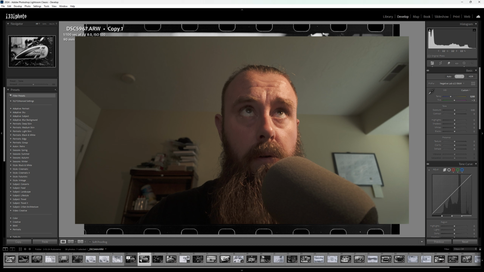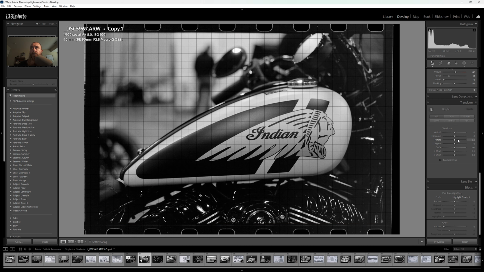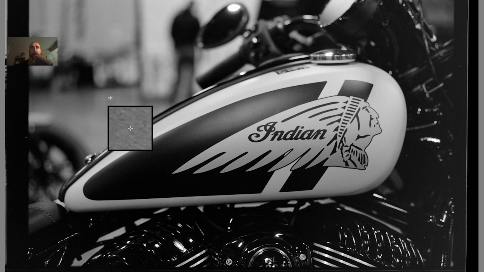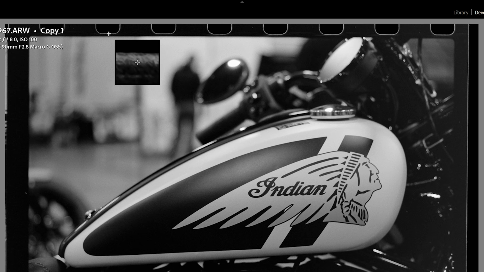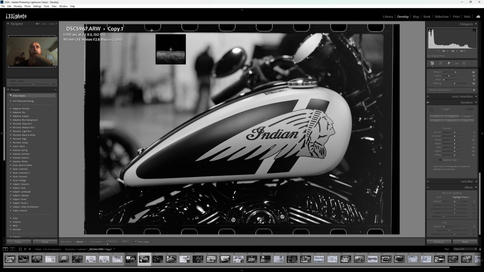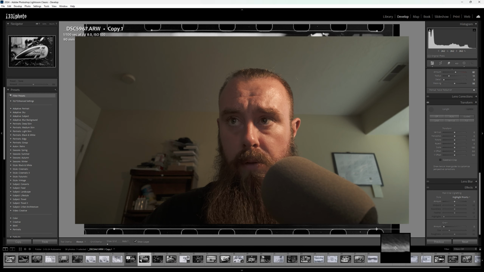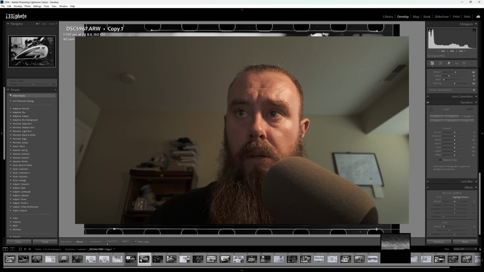Next, we need to straighten this photo. We will do that by clicking on the transform tab and clicking on the guided transform tool. What we're going to do when this little box and cross pops up is line up the cross with the bottom of the film sprocket because that is straight. And then we're going to drag it to the other side of the image and let go, and that will give us a straight line. Let's do that again down here at the bottom. Click and drag to the other side of the image. Sometimes this won't line up perfectly, so you just get as close as you can.